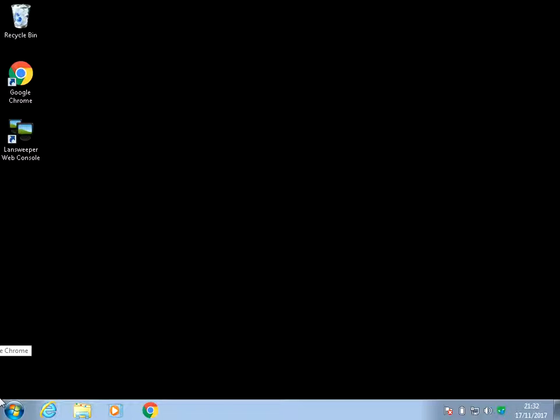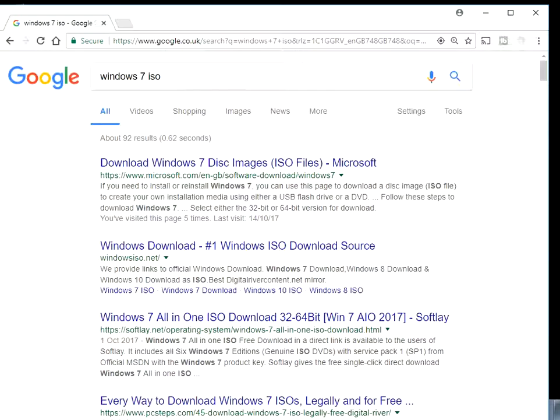Okay, so the first thing you need to do is put your Windows 7 install media into your computer. If you don't have your Windows 7 install media, go onto a machine that you can boot to the desktop, just Google Windows 7 ISO and you can see here there's the official Microsoft website. You can download the Windows 7 installation disk image. So you download that ISO file and then just right click on it and you can do burn to DVD.